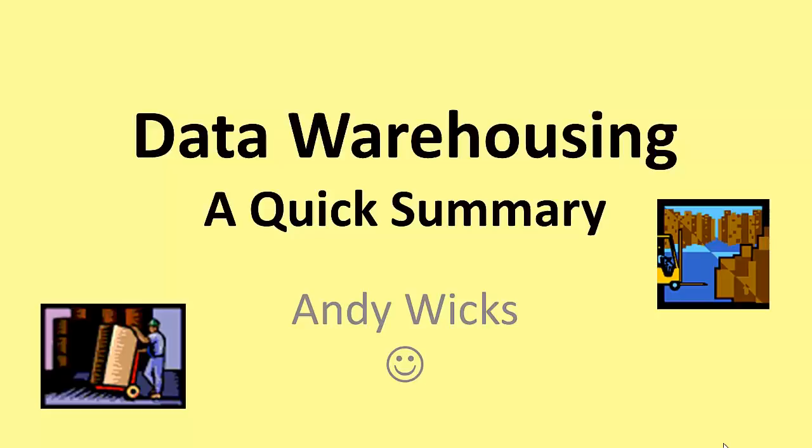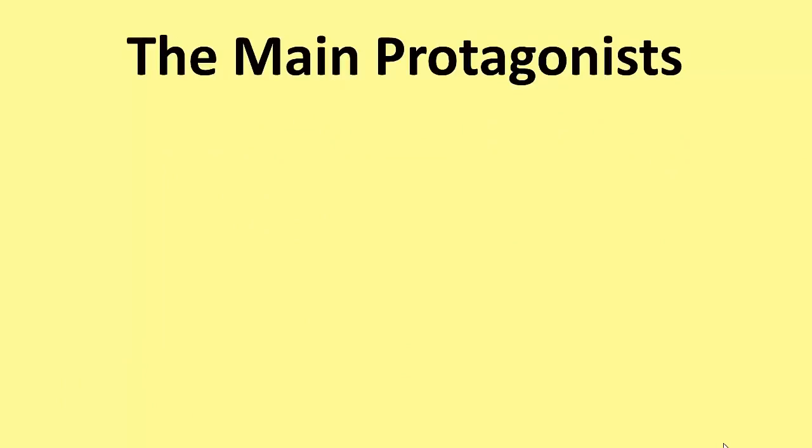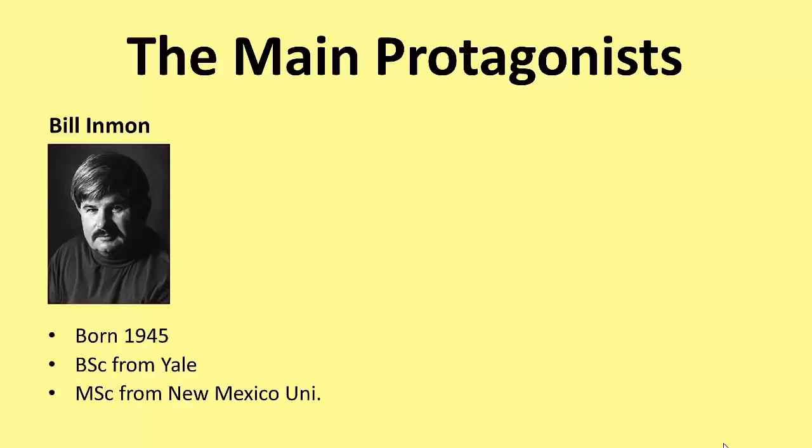So let's get started. First of all, I'd like to introduce you to the two people who got data warehousing going. The first is a chap called Bill Inman, born in 1945 and got his degree from Yale, before moving on to New Mexico University to get his master's in computing. And he had an idea.